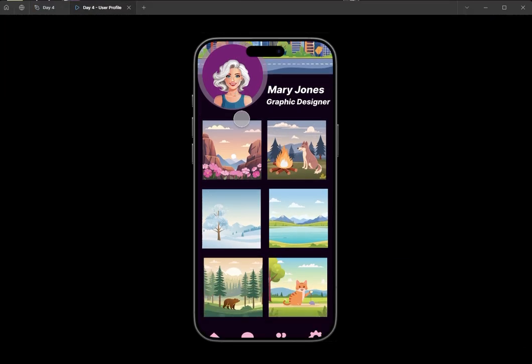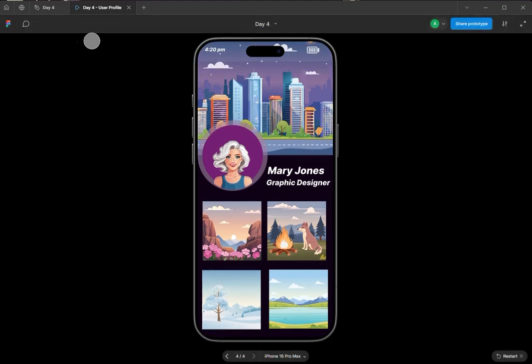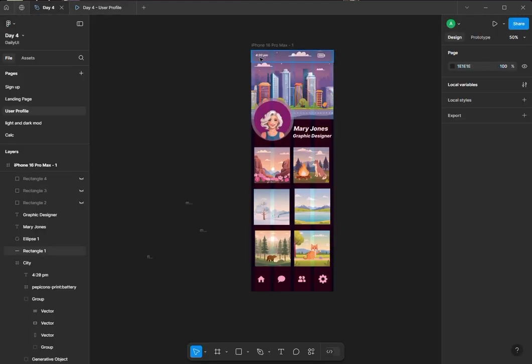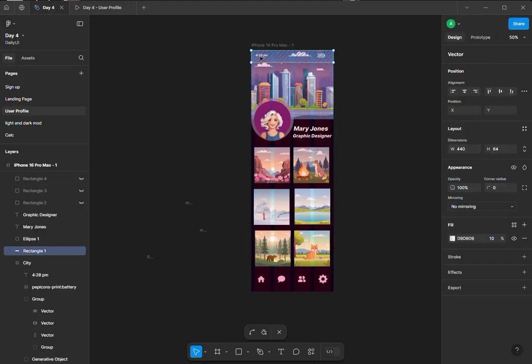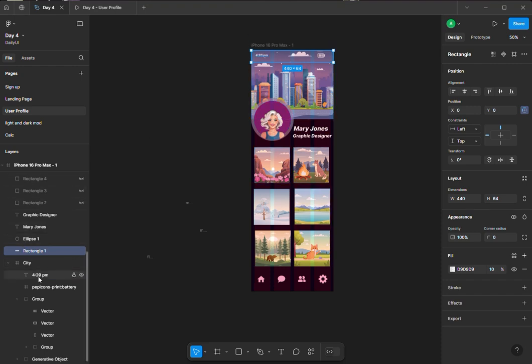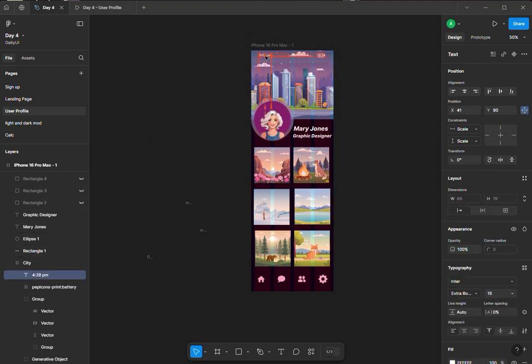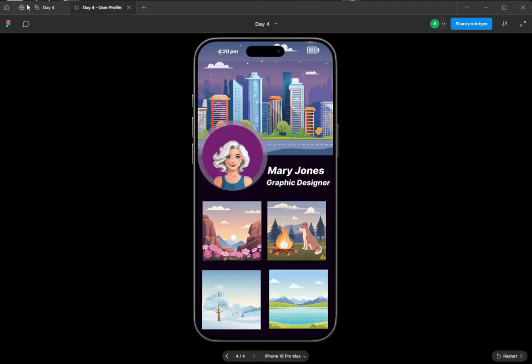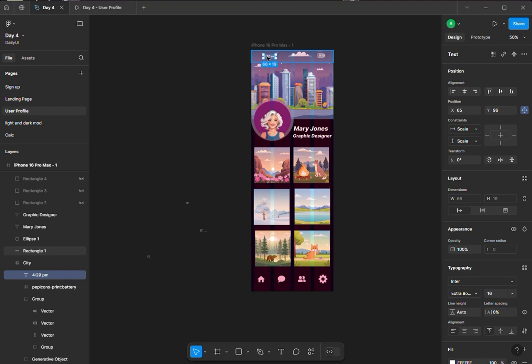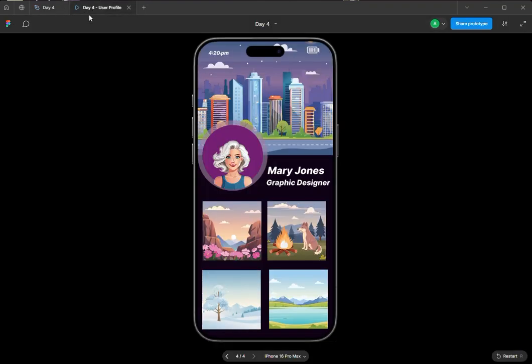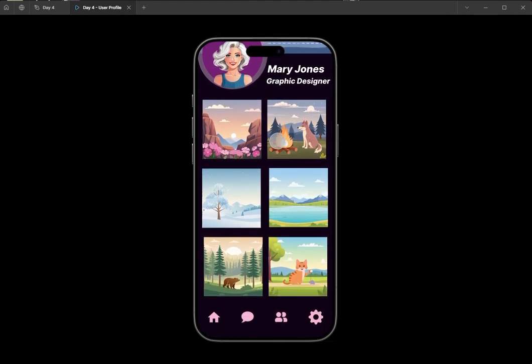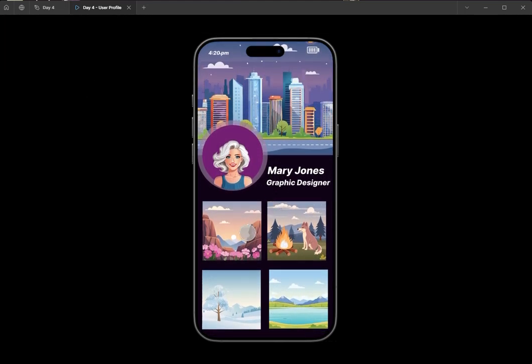All right, it's hitting that edge. I don't want it right on the side like that. So I'm going to come over to my prototype and move it over a little bit and see if I can help it. I'm just going to drag it over and see what it does right here. And I'm just clicking in. Okay, that's too far over. My cell phone doesn't display like that. I assume yours doesn't either. So let's see if I just move a smidgen. All right, that smidgen looks great. It looks closer to the cell phone I look at all the time.